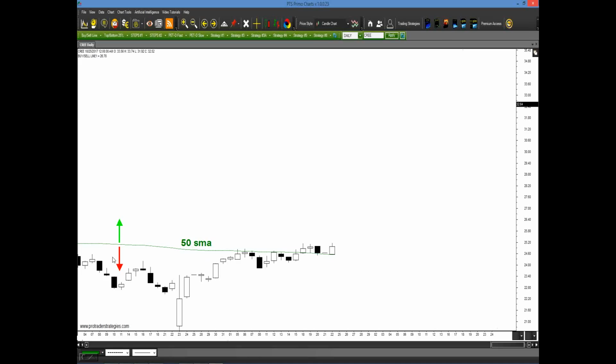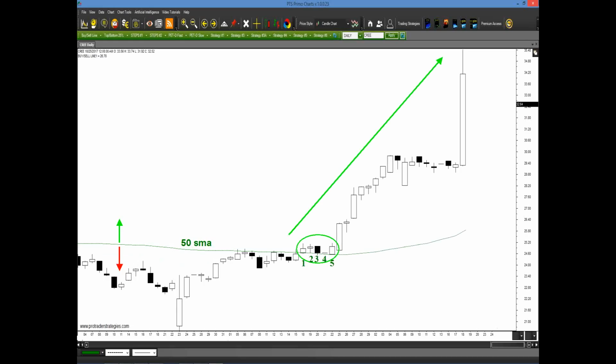So as we see here, we were initially below, so the market is telling us it wants to go lower, but at this point, we start to have closes above. In fact, we had a total of 5 closes above. So the market, even though it's not doing anything, is actually whispering to us it wants to go higher. Why? Because we had a total of 5 closes above the buy-sell line. I know this seems too simple to be true, but look what happened.